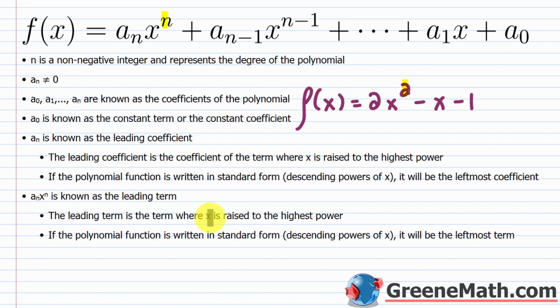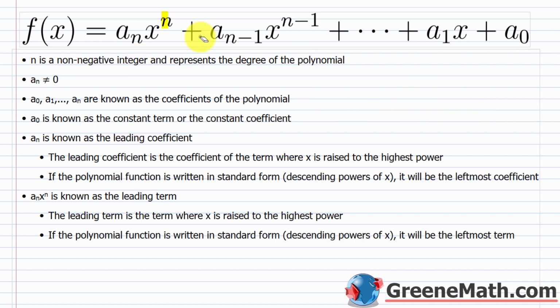And remember, when you have a polynomial, you want to make sure that the exponents on your variables are whole numbers only. You can't have a negative, you can't have a fraction or something like that. So that's why this says n is a non-negative integer, which is basically a whole number. 0, 1, 2, 3, 4, so on and so forth. So let me get rid of this and let's come down here.